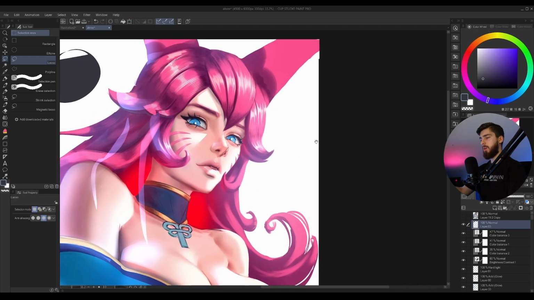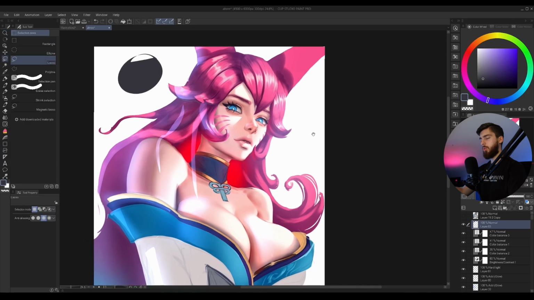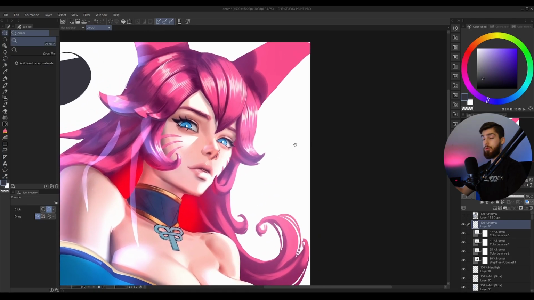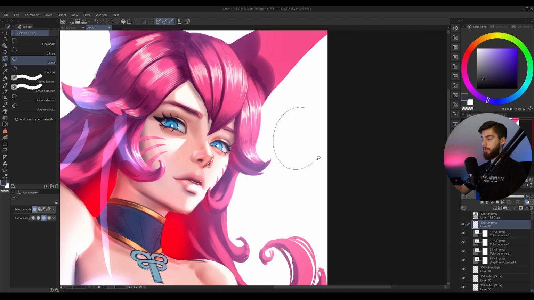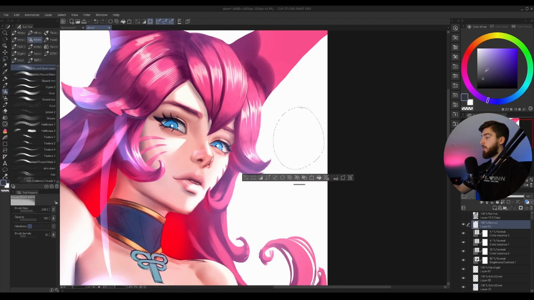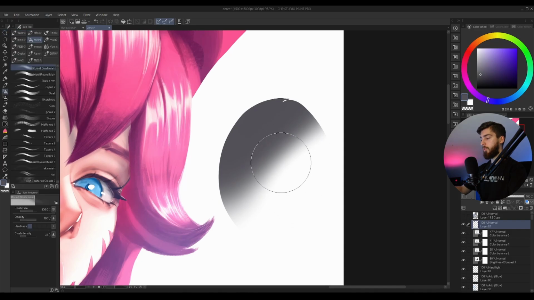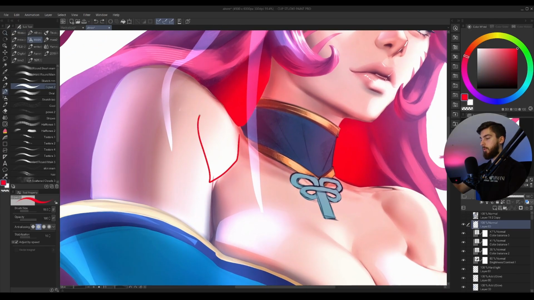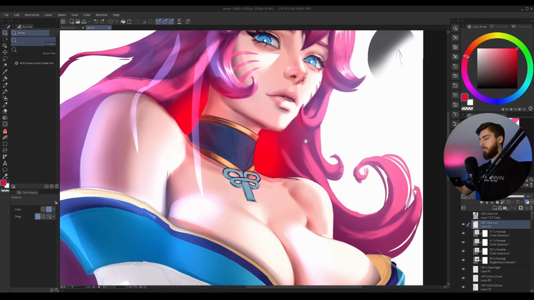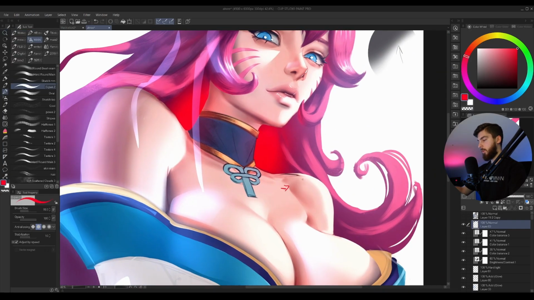Well, you see here. But also the lasso tool is great if you want nice transitions and a lot of control over the edges. I use this all the time. Pretty much just select, pick an airbrush color, and you see here we have a pretty soft transition, and obviously a hard edge here. Pretty nice. And you can see that here we have soft and here pretty hard. Obviously, like so, here hard, soft.